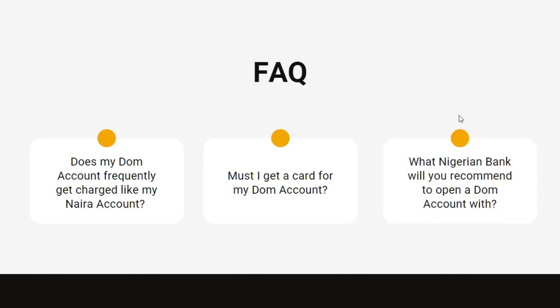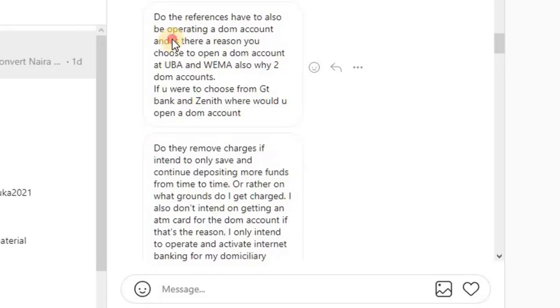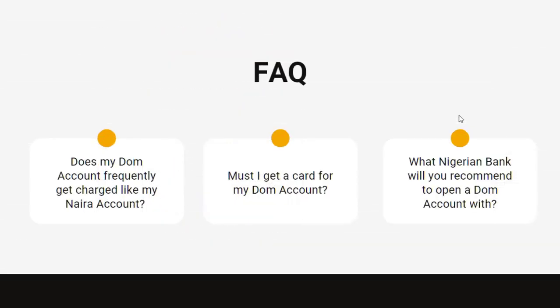And finally, what Nigerian bank will you recommend? This is a personal recommendation now to open a DOM account with. This question, my friend on our Instagram chat actually asked me. For me personally, I recommend UBA and Wema Bank. These are the two banks I'm running a DOM account with, and to be honest with you, they have been amazing so far. UBA I would recommend because of their vastness. They seem to be very widely accepted by various platforms. Their cards are known to have fewer issues when you're trying to pay for stuff online or run marketing ads on places like Facebook. That's the reason why I recommend UBA. They're vast, they are very widely accepted.